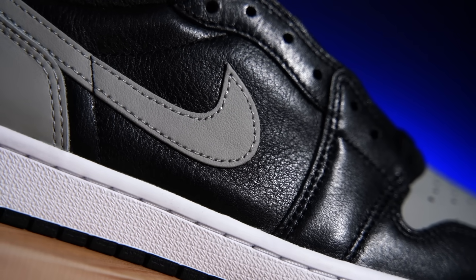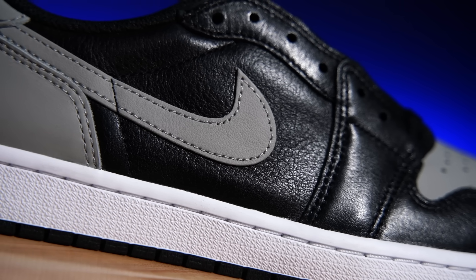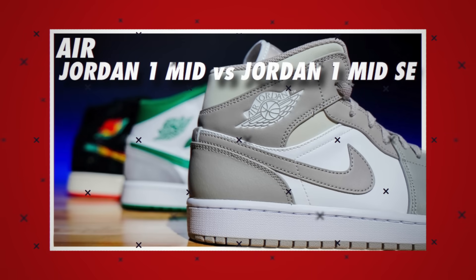Now the materials on these are where I think they really shine outside of the colorway itself. The shadow is a classic colorway for sure, but some people love it, some people don't — sometimes it sells out instantly, sometimes it goes to clearance, really depending on the year. How will these do nowadays? Honestly, I don't know. We haven't seen a low top in this colorway since about 2014-2015 and those went to clearance. As far as every Jordan 1 product on a shelf — you've got the base models, the Jordan 1 low, the Jordan 1 mid, and then premium versions of each. If you're going to go for either of those two, I'd recommend going for the premium versions for the most bang for your buck.